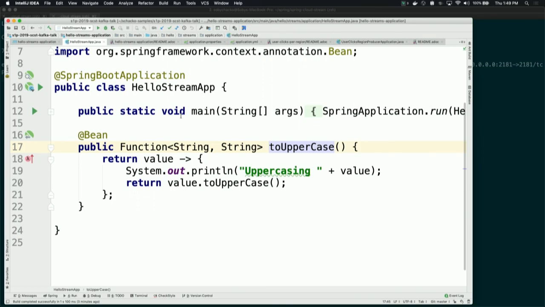I just explained: the name of the function, dash in or out, dash index. By default, if you don't define anything, it's going to use the name of the function. There are two benefits to that. The first one is obvious: it does it automatically and has a default. The second is that because it is using the function name, when you have multiple functions and multiple topics, you can always correlate which function corresponds to which destination, especially in the early development stages.